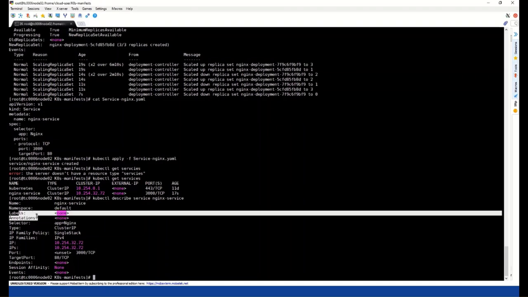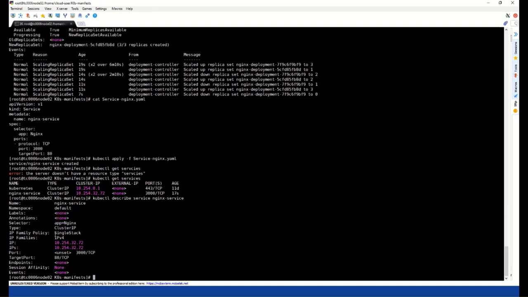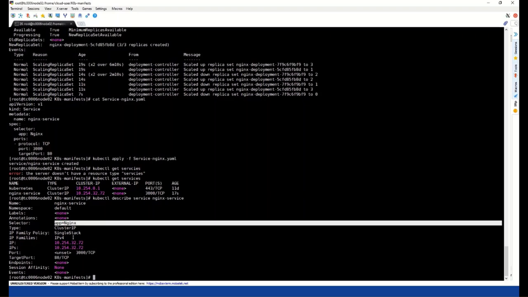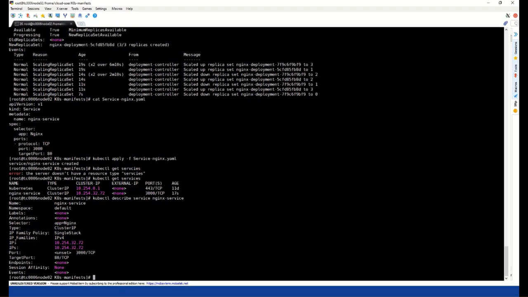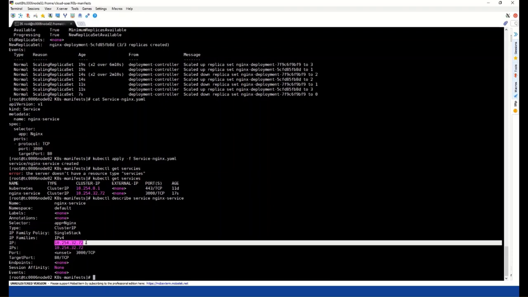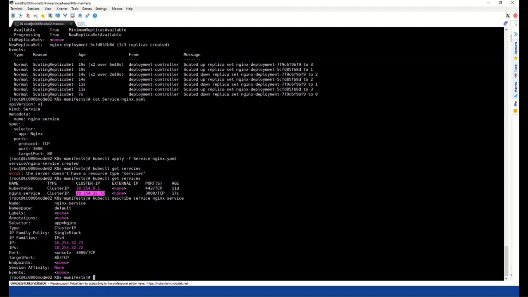No labels for the service. Basically, the type is ClusterIP. Selector is app equal nginx, and this is the same IP address I saw above. You see here the ports 3000 TCP, target port 80.